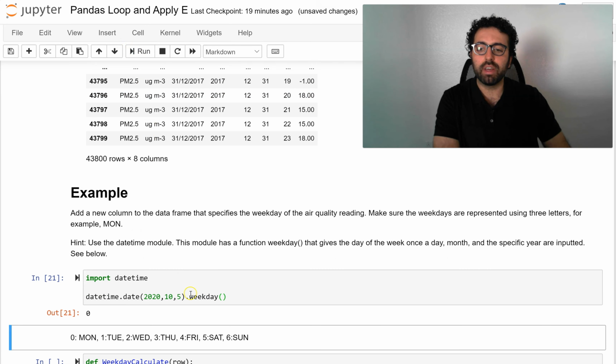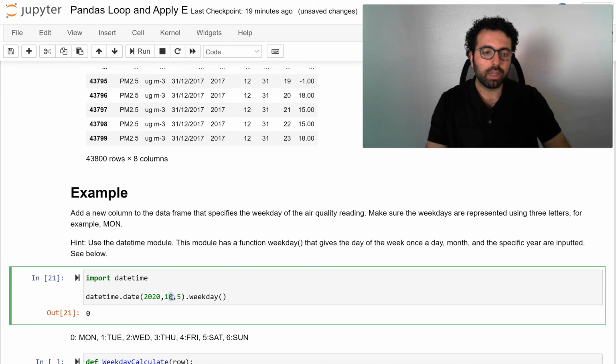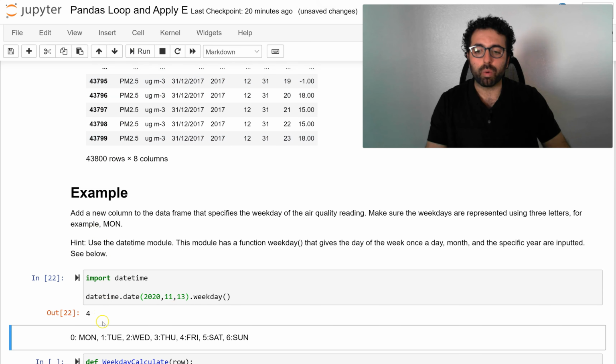So once you run this, for example, today is 2020 November 30th when I'm creating this video, and today is a Friday. So once I run this, it tells me 4, and 4 is a code for Friday in this module.